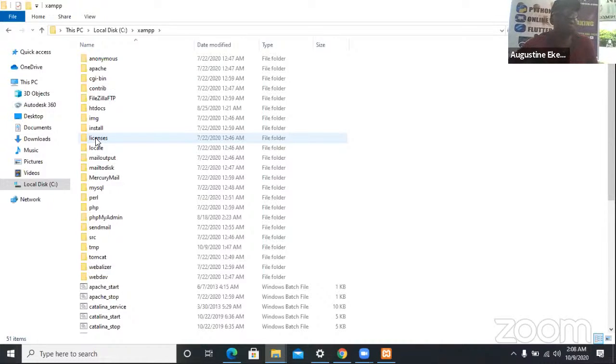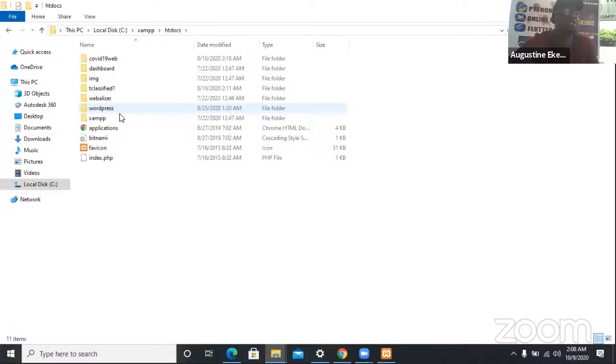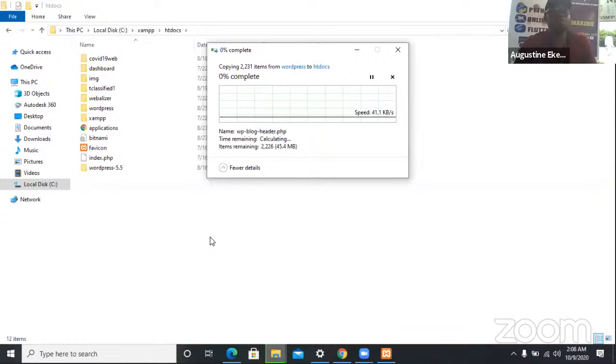Are you on XAMPP? If your system is not on, make sure you're looking at somebody else doing it, because once I'm done, you will do it by yourself, all of you, whether your system is on or not. So you're on Local C now, and you're inside XAMPP. Then you're going to see htdocs. Can you see htdocs? Double click on htdocs. Then once you're in htdocs, paste your WordPress by doing Ctrl-V. The WordPress you copied, the unzipped WordPress, paste it there.